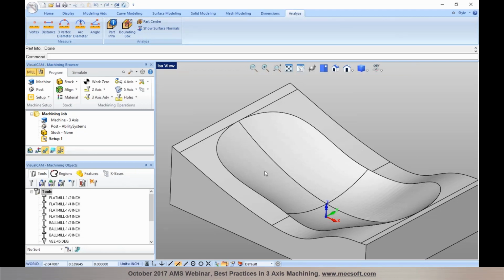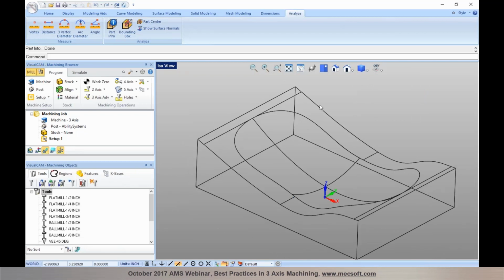Now, a curve or wireframe geometry is where there are no surfaces or solids. It's just basically a bunch of lines and arcs and splines, a bunch of 2D or 3D curve geometry, which has no surfaces. Even when you shade it, there's no solid surface geometry. You will not be able to machine those geometries if it is just a bunch of curves for programming 3-axis machining operations. So you would need to have either a solid surface or a mesh geometry to effectively generate a 3-axis toolpath.